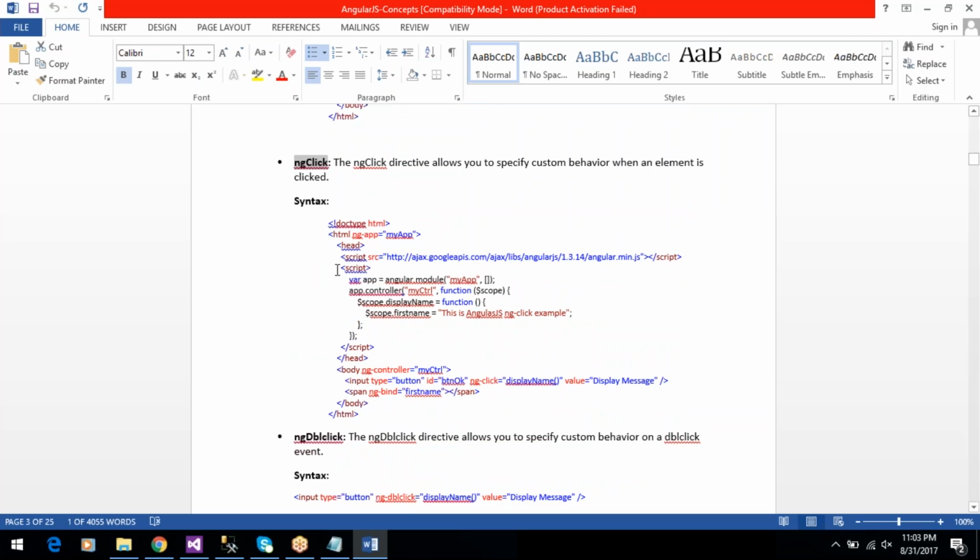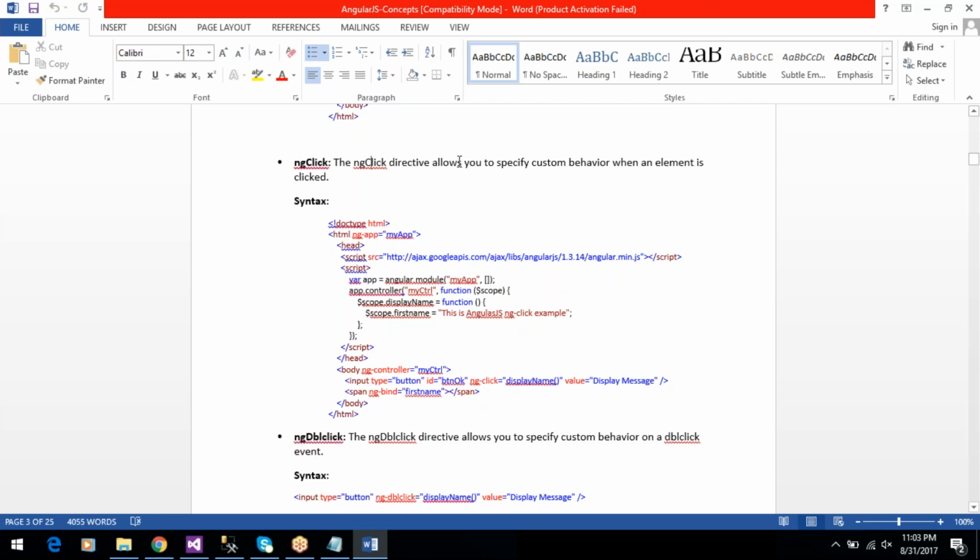Next, ng-click. ng-click is nothing but the click event in JavaScript. When you click on the button, you want to display some content in a paragraph. You can use this ng-click directive to interact with the controller and display data in the paragraph.